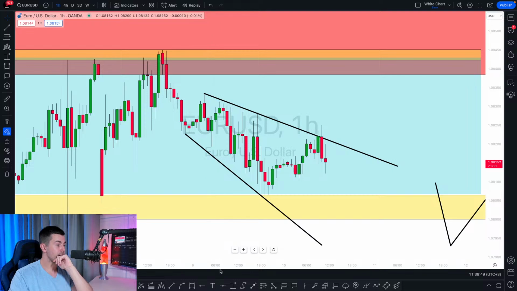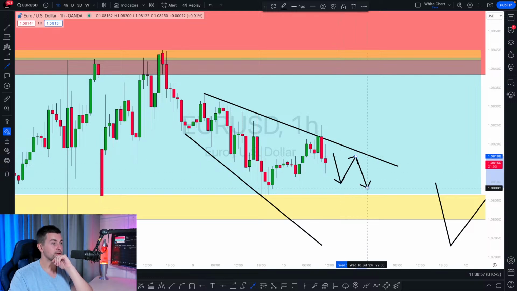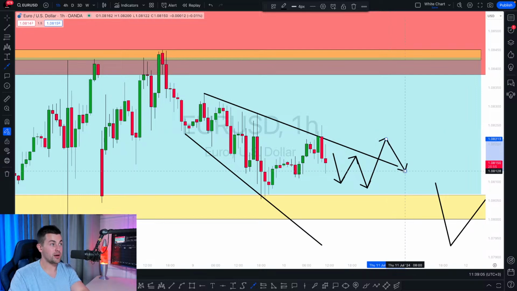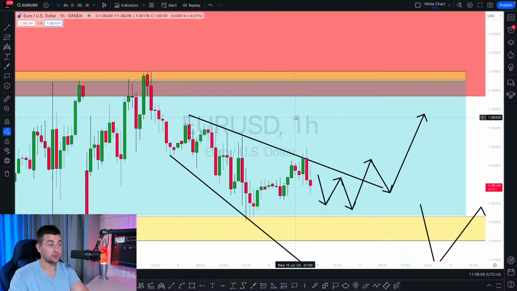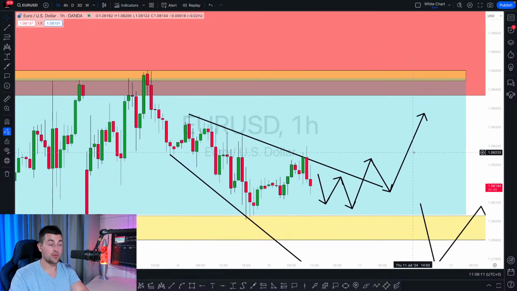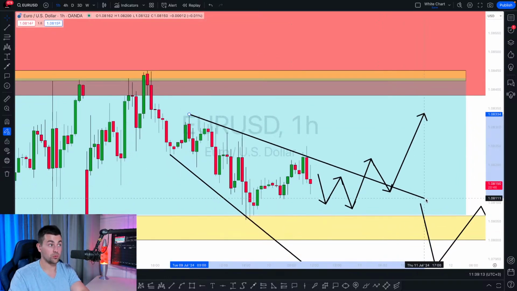I think what we can look for here to confirm local bullish sentiment on EUR/USD, we can let the market trade within this expanding wedge pattern, and a bullish breakout of the resistance of this expanding wedge pattern can be the trigger that will push the prices to that red resistance. So it can be the alternative scenario for EUR/USD.